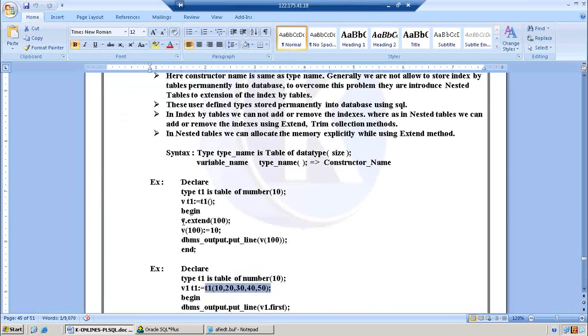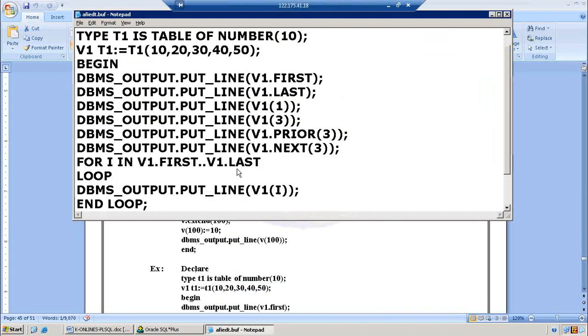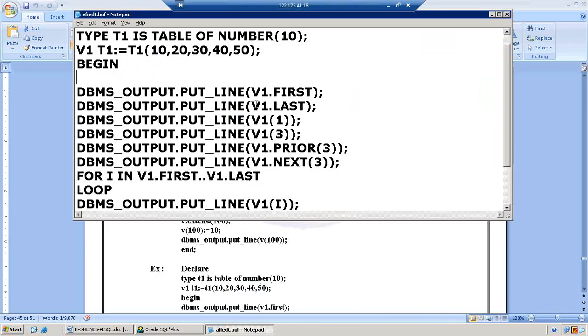So here it is extend, right? Extend means added. And we can use trim here. Where we can use that trim, means begin. Suppose observe this one. v1 of, suppose, now I can use 10. So v1 of trim.